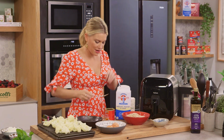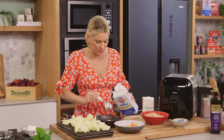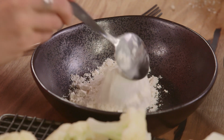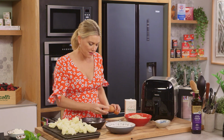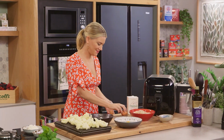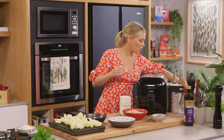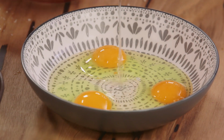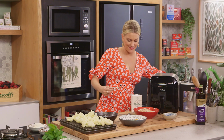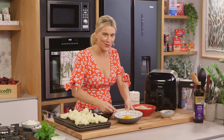It smells so good. Okay, we need to add some flour into one bowl. So a few tablespoons over here. And we need some eggs. So 3 eggs, I'll take them out of the bowl and we'll crack them in and we'll give them a whisk with just a splash of water to loosen it up. And I'll whisk this with a pinch of salt. Just break those yolks. Give that a really good whisk.